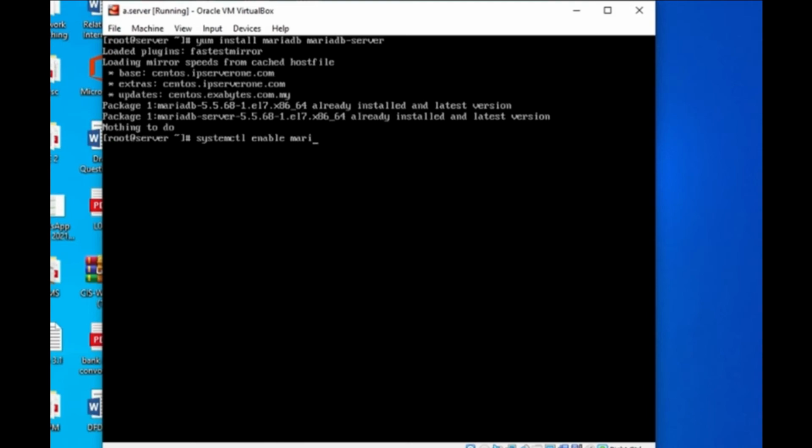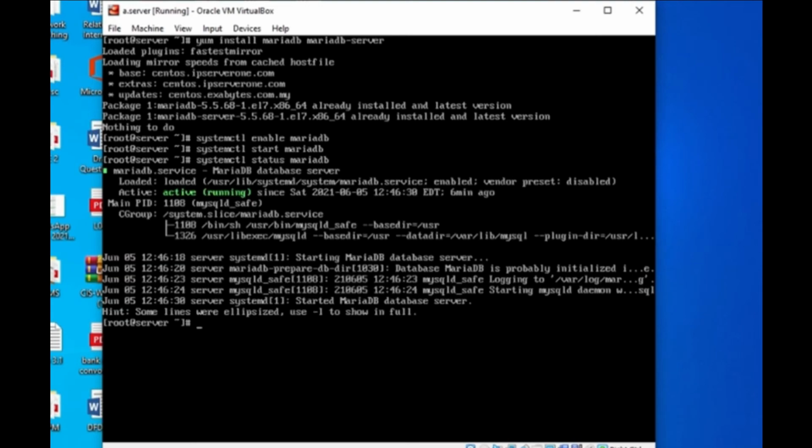After install, what you have to do is systemctl enable mariadb and systemctl start mariadb. And the last one is you have to check the status. Is that running or not? Yeah, it's already running. Let's go to another step.